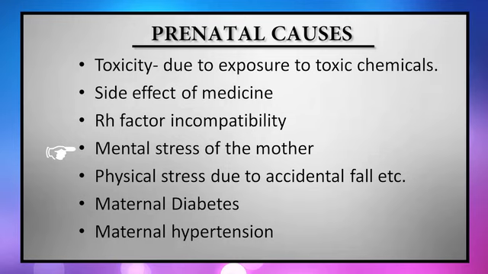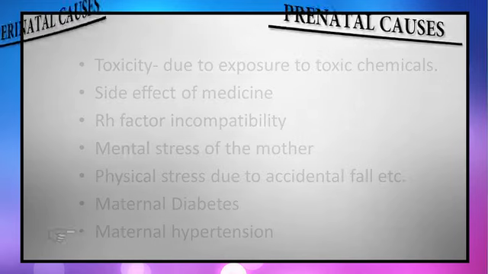You'll realize that it is often said that the mother should be in a very good mood, she should not be stressed, because that again affects the womb, as it affects the secretion of the various glands in the mother, which affects the womb. Physical stress due to accident or fall, maternal diabetes and maternal hypertension. Now these are some of the general causes.